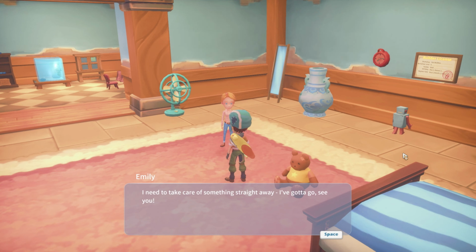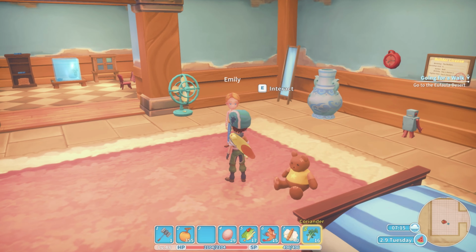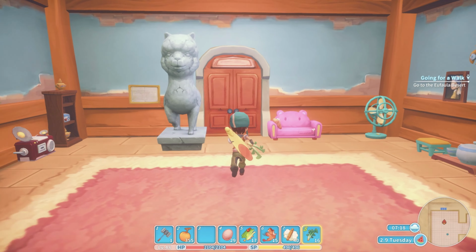The date with Emily ended. What? I need to take care of something straight away. I gotta go see. Going for a walk. Go to the Eufaula Desert. Okay.